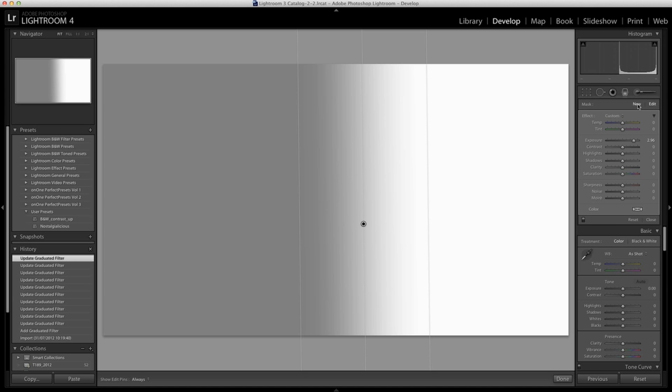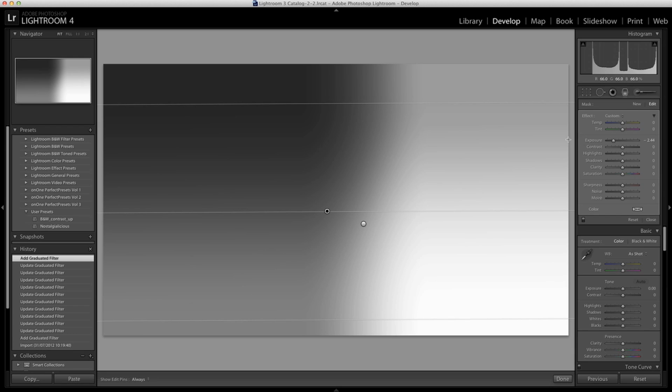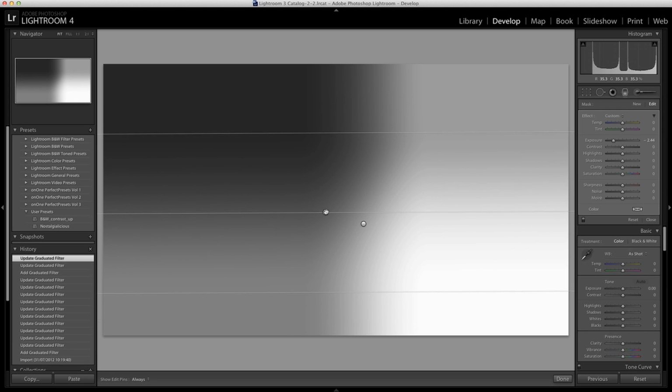I simply come over to the tool panel and click on New. I'll select a negative exposure value this time, and I'll apply that. You can see that we get an interesting effect here, although not very useful. You'll see that the pin for the newly added filter is selected, and I can adjust the properties of that filter. To adjust the other filter, you simply click on that pin, and then you can adjust that however you want. You can also make alterations to the settings in the tool panel for any selected filter.